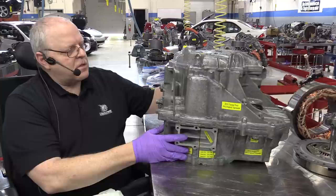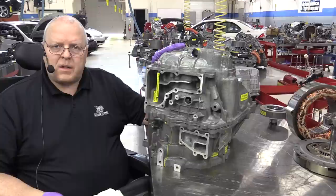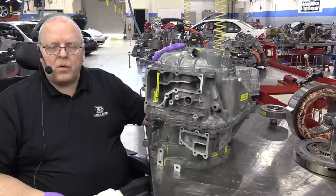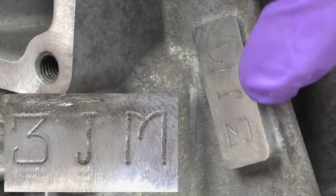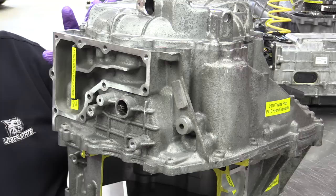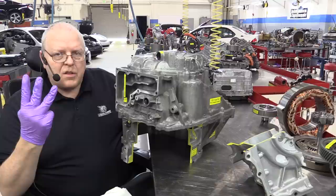looking at the case, model identification numbers. On the previous first generation and second generation transaxles, the first generation transaxle had a three-digit code of a 2CM transaxle for the P111. The second generation Prius transaxle had a code of a 3CM for the P112 transaxle. And if you look right here, you could see that this one reads 3JM. Okay, so the P410 transaxle, which is the third generation Prius one, has a three-digit code of 3JM, which means it's the third generation of this transaxle design.